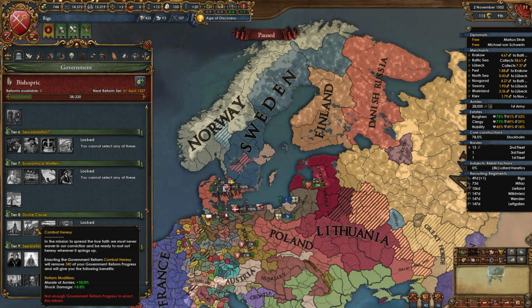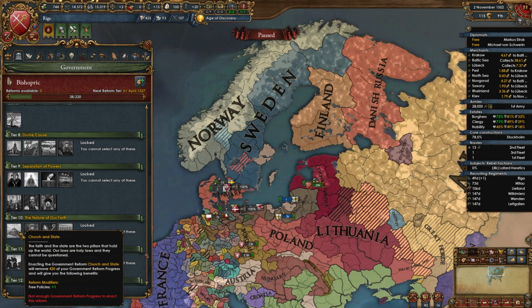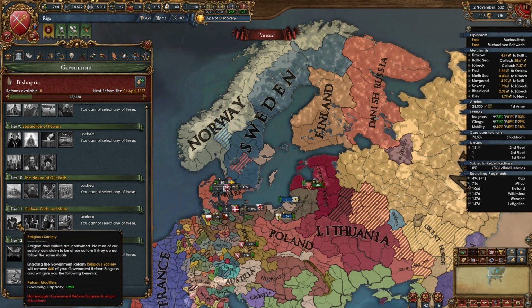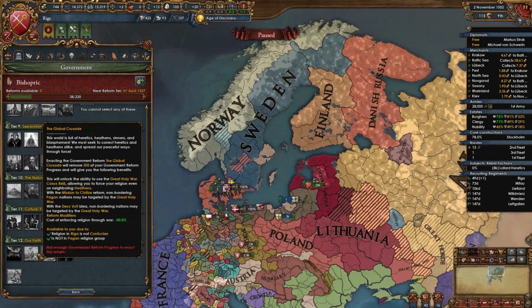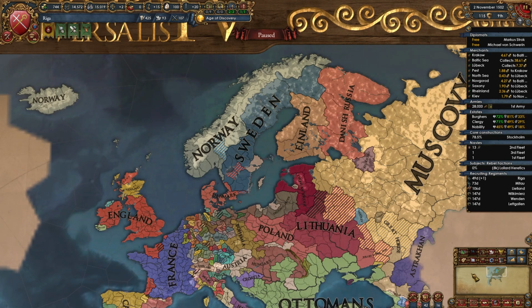For tier 8, you should take combat heresy. For tier 9, you should take divine guidance. For tier 10, you should take church and the state for +1 free policies. For tier 11, you should take harmonization of cultures or religious society. And for tier 12, you should take the global crusade. And like I said, by around the late 1490s or early 1500s, your game should look a little something like this.